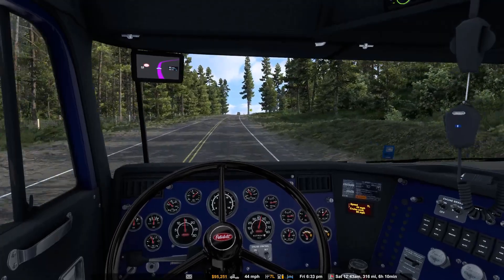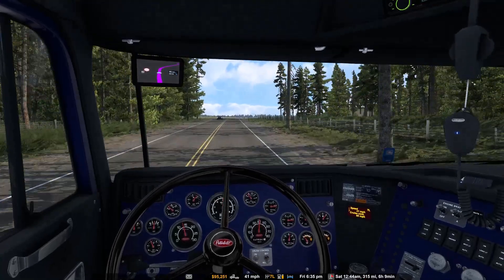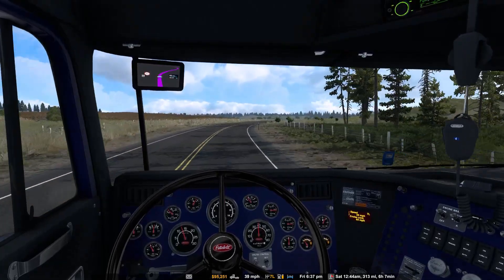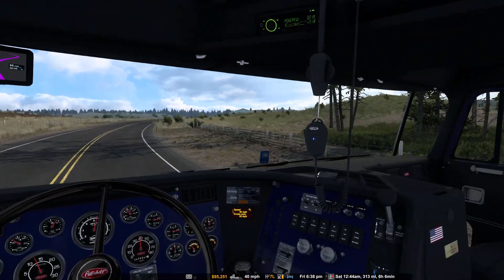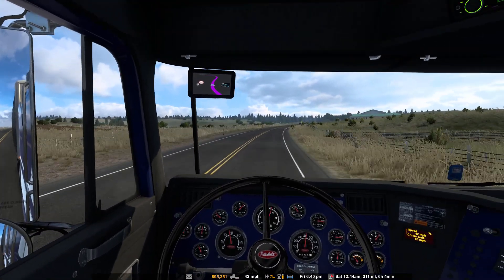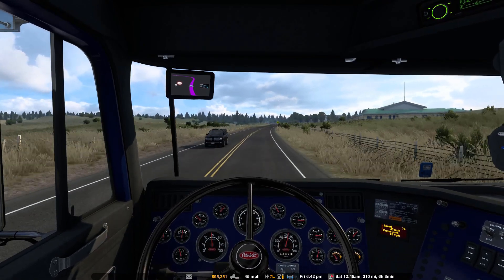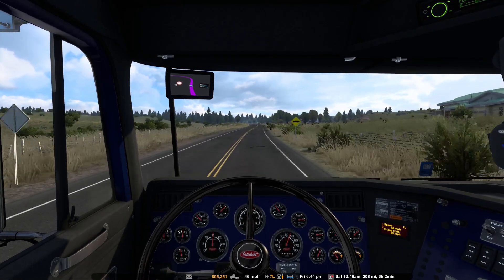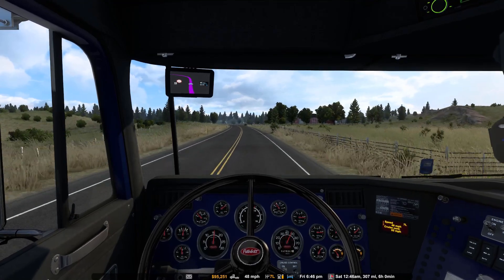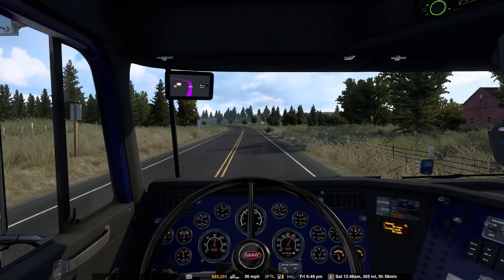That road was steeper than I thought — it was kind of hard to accelerate up some of it, and on the way out I sure found how steep it was. We're now in a high kind of plateau area so we must be up in elevation — a high mountain valley. I think we've got two photo stops coming up somewhere. We've got 300 miles left and I marked them on the map so I'll see them.